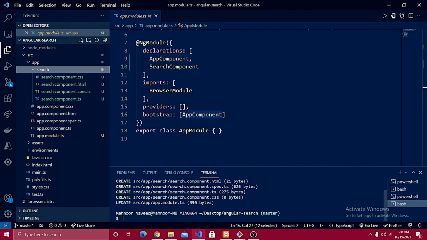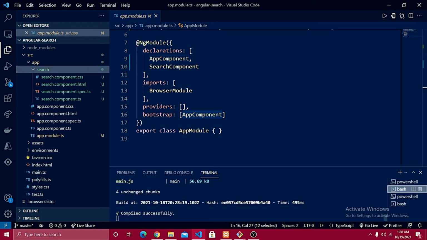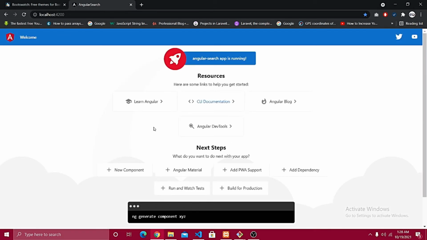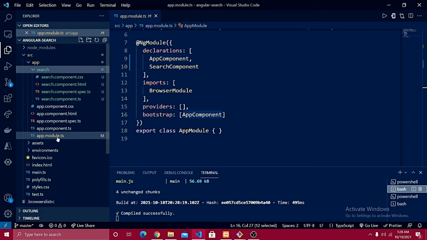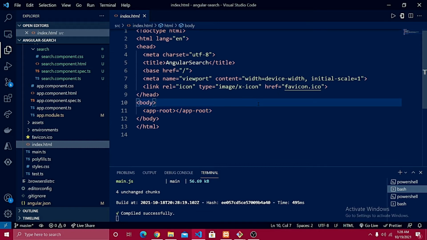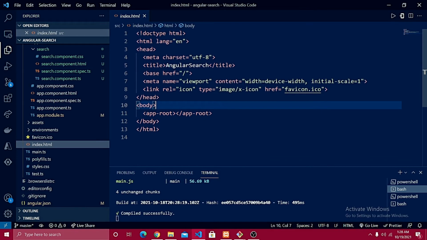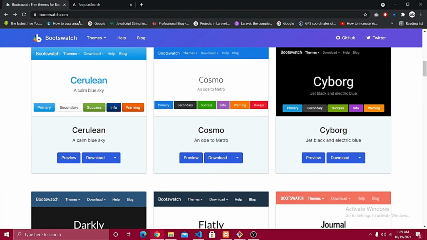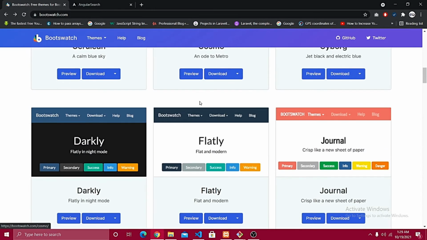Now I hope that my application is running. Yeah, so let me open localhost 4200, and you see that the application now works. Everything that you see here is all coming from the app.component.html file, which is actually loaded from index.html, which is basically the entry point file. And I'm going to put up some CSS here. I'm going to use something known as Bootswatch, at bootswatch.com. There are a bunch of CSS themes that you can import.